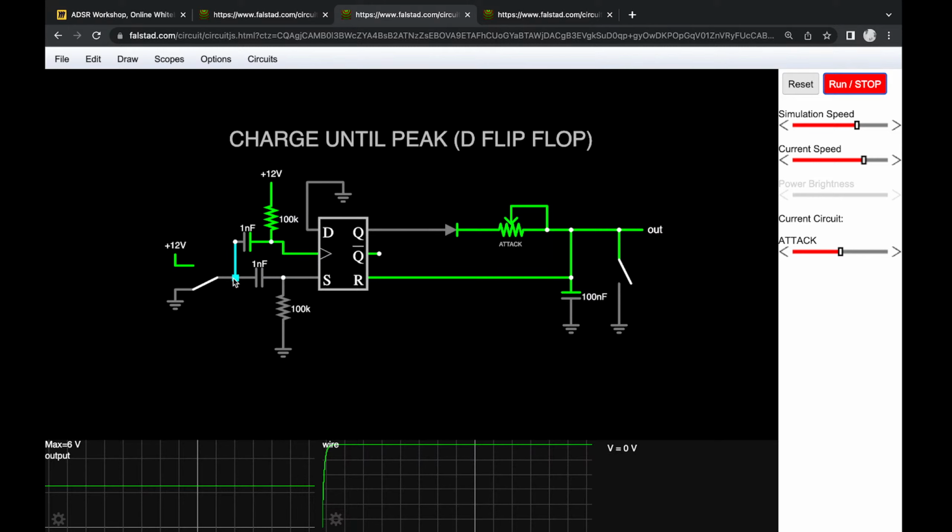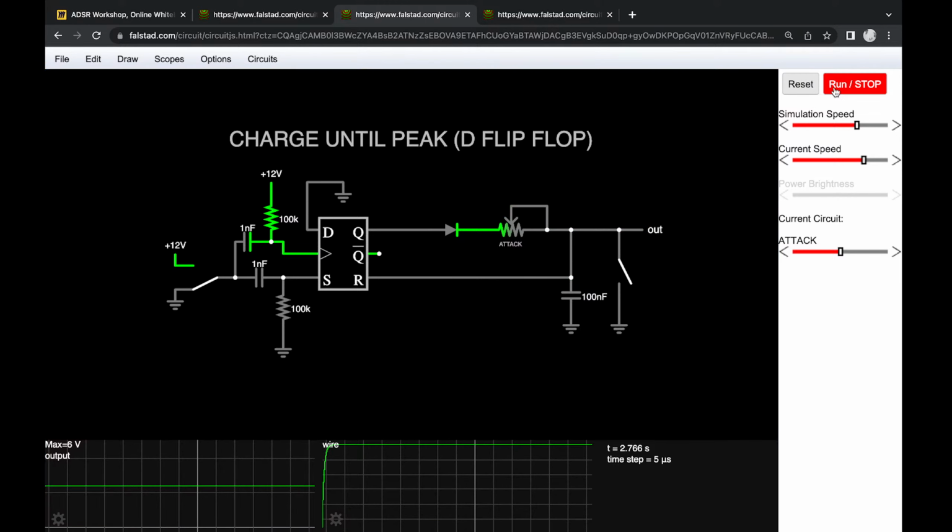Because we have 0 volts here, we take the pressure off of the capacitor and the voltage here drops to 0. And then very, very quickly, obviously, the current will come from the positive supply rail, squeeze through the resistor and fill up the capacitor again. But for that split second, we go down to 0, and then we quickly go up to 12 volts again.